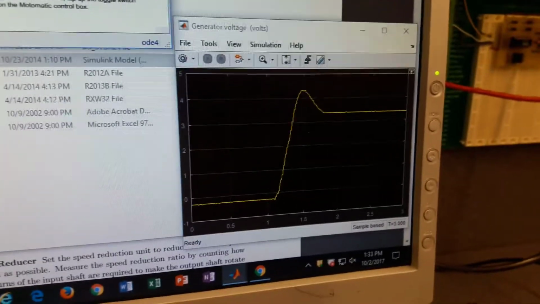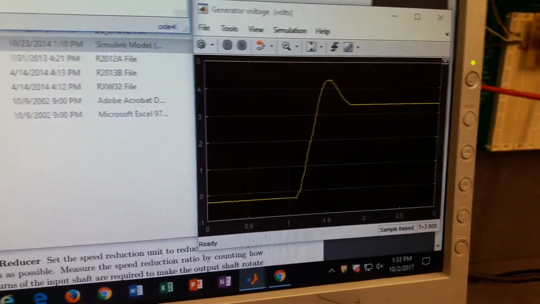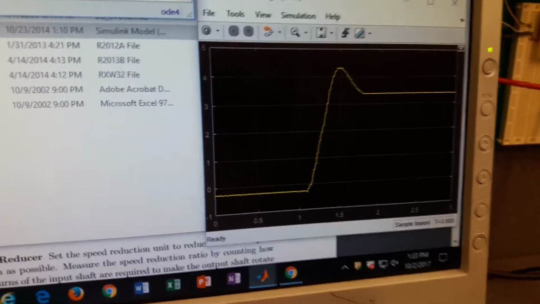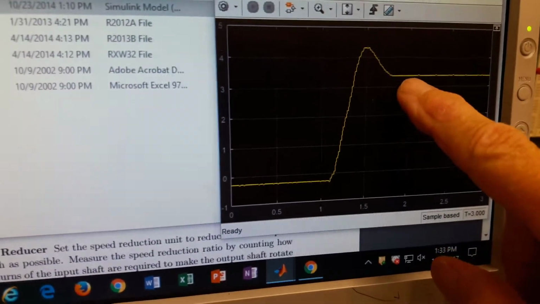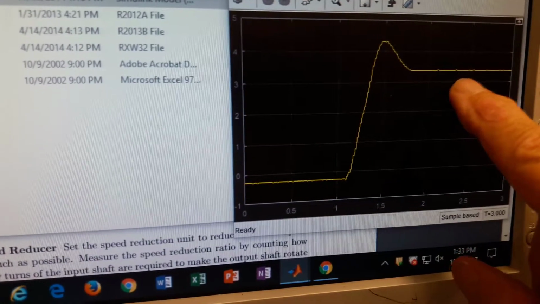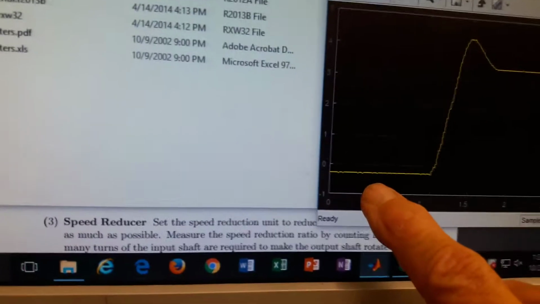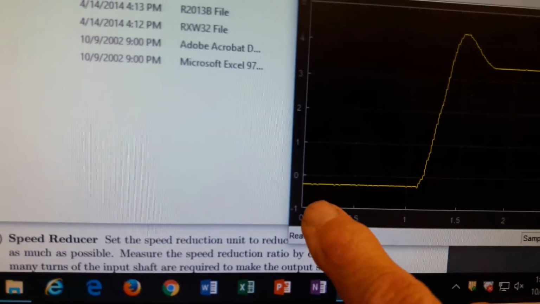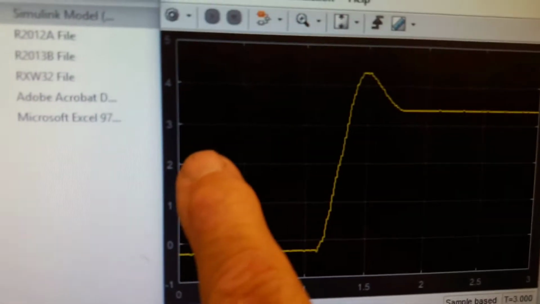Okay, now a problem with this is that you could just take this at face value and say, okay, that's what I have, but we have the stiction problem, and the stiction problem is this. The angle, this is a measure of voltage, but it indicates the angle that we jumped to, and it looks like we jumped from a little bit below 0 to a little bit above 3.